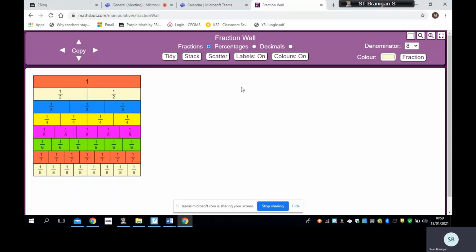Going on to fractions. Today we're going to be looking at equivalent fractions again, continuing from yesterday's work. We have got a few days looking at equivalent fractions. Because your worksheet has a fraction wall, I thought it would make more sense to use a fraction wall when teaching today. So we're going to start off with an easy one.